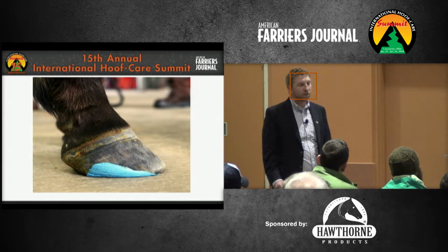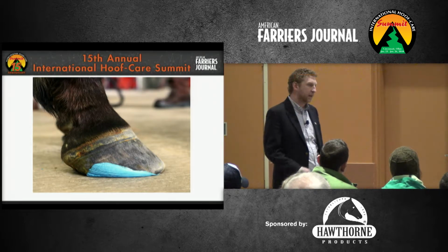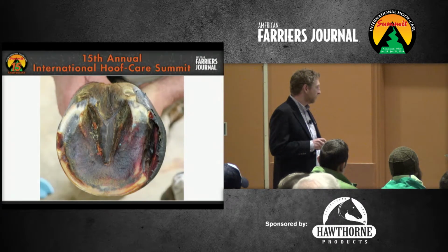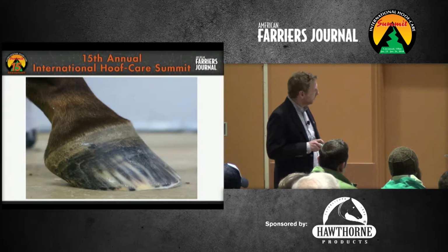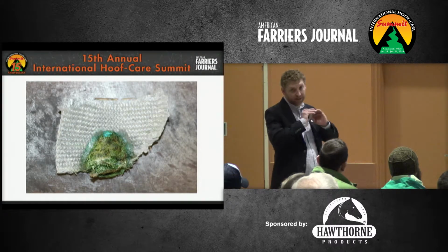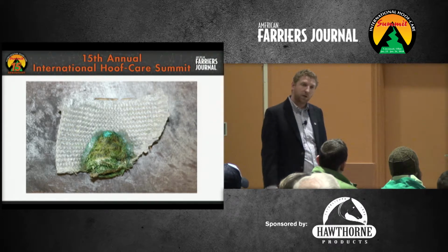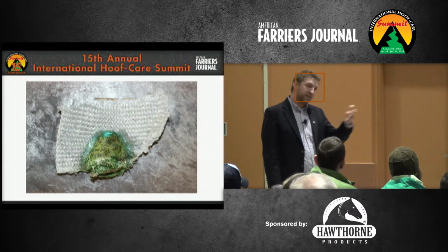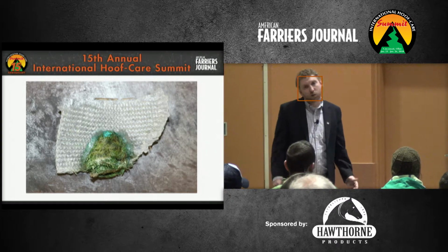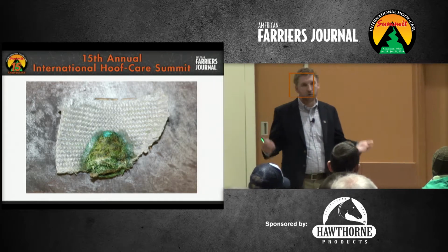Again, from just a rudimentary or anecdotal way of looking at it, when you come back and you pull that thing off and see what's filled into there, when you see all the green, it's definitely leaching out of that and goes into the horse's hoof wall. And so when we've done it just by leaving the impression material in there impregnated with copper sulfate, it doesn't appear to leach out as well. So again, you just got to try it on your own and what you want to do.